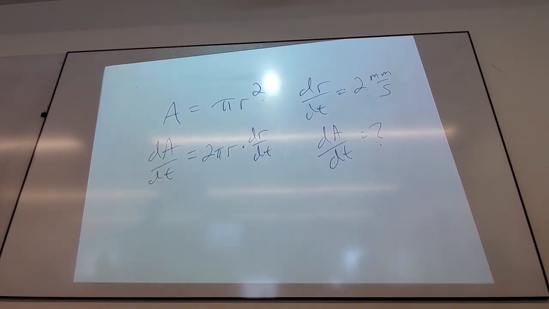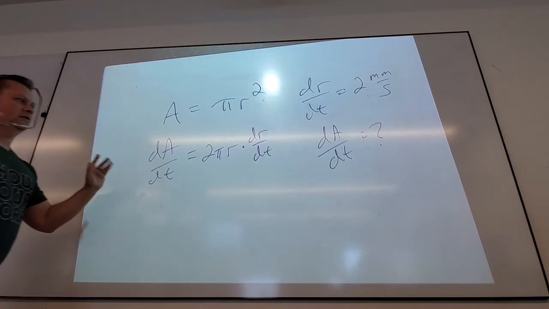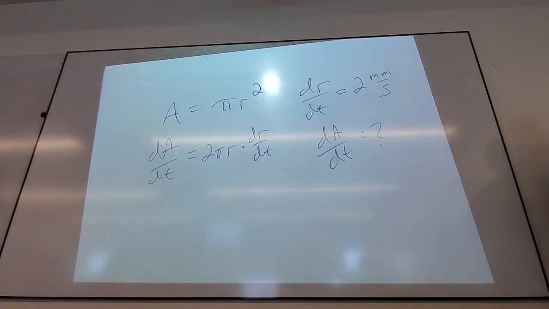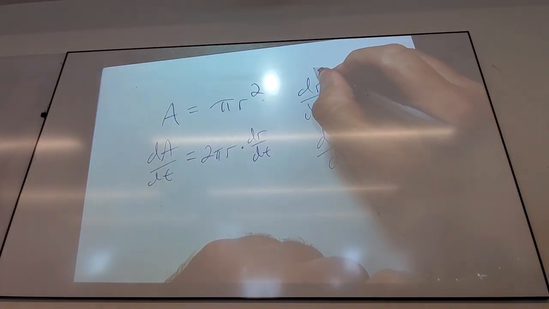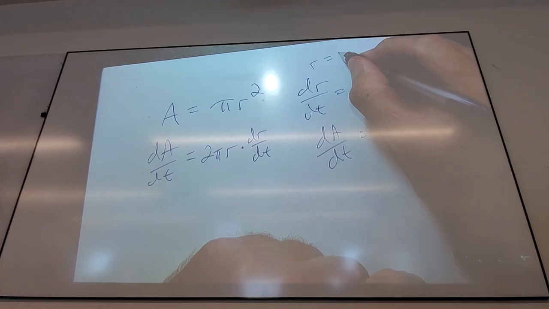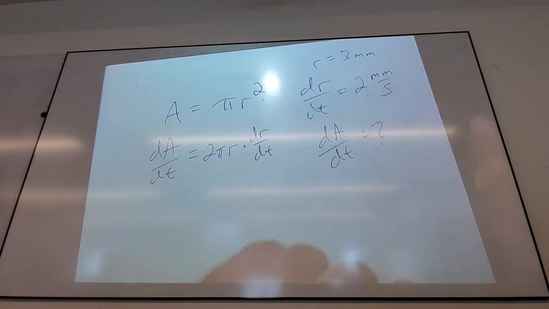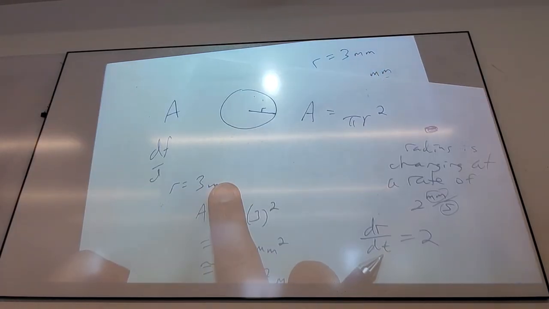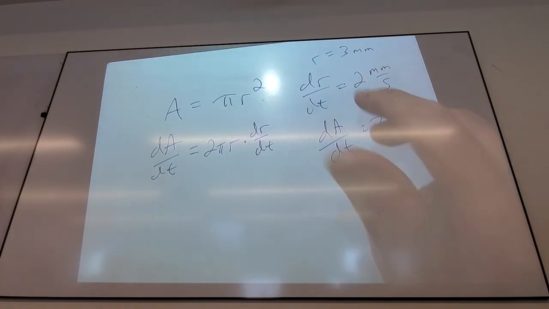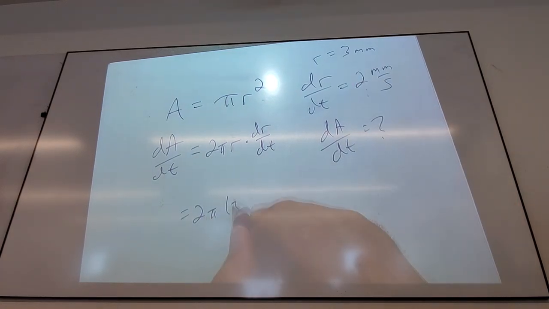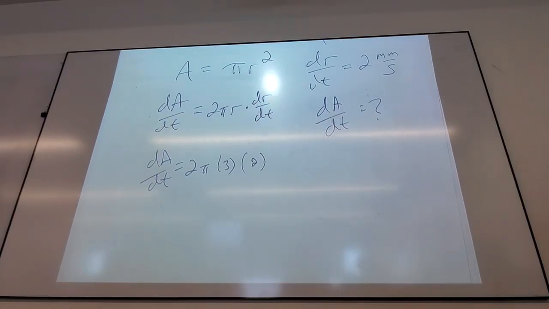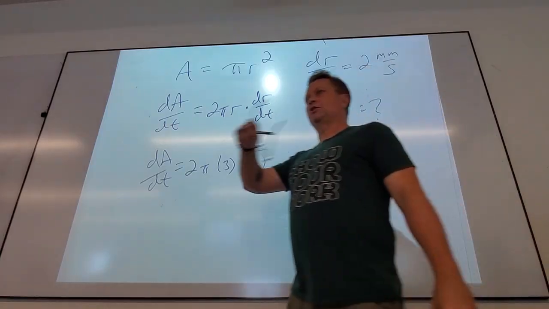Maybe. Now you look at it as an algebra problem. It's just an algebra problem now. What do you know? Yeah, and I left one thing out. I wanted to know the instantaneous rate when the radius was 3 millimeters, yes? So I know r, I know dr/dt, and I'm trying to figure out what dA/dt is. Do you see how that's just algebra? Just plugging stuff in. Now you can chug it out.